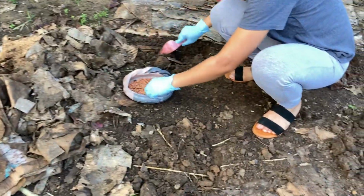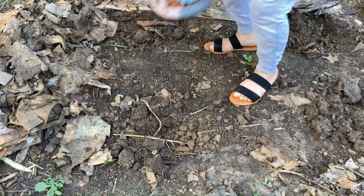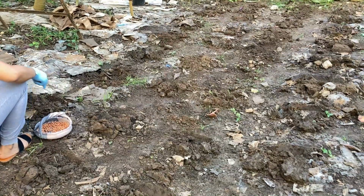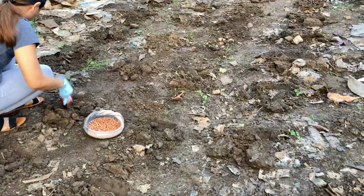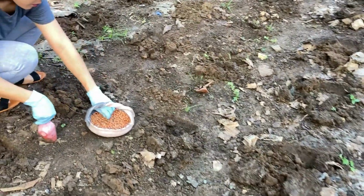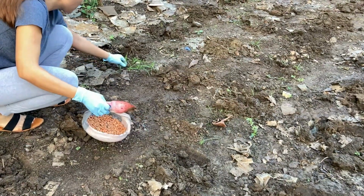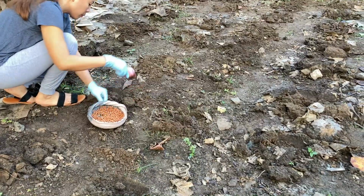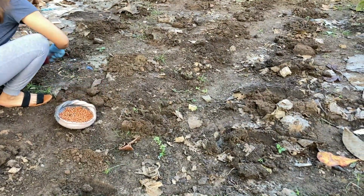Next, we put a seed 2 inches deep into each mound. It's truly amazing how a single seed can grow and produce lots of food for everyone. Aside from putting back nutrients to the soil, peanuts are known to be a food for the brain. Peanuts help prevent heart disease by lowering cholesterol levels. Foods with lots of protein can help you feel full with fewer calories.